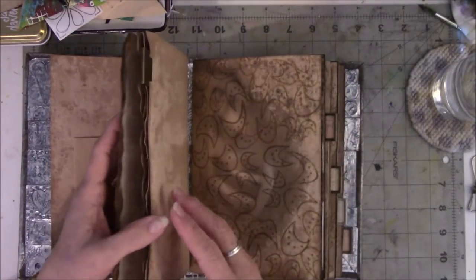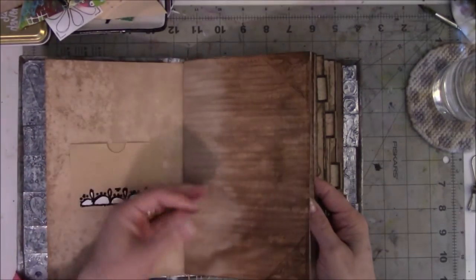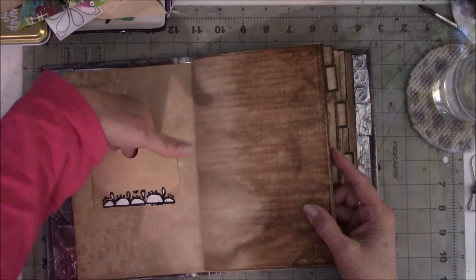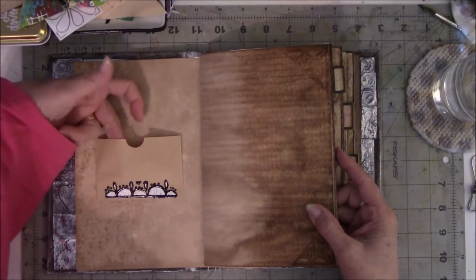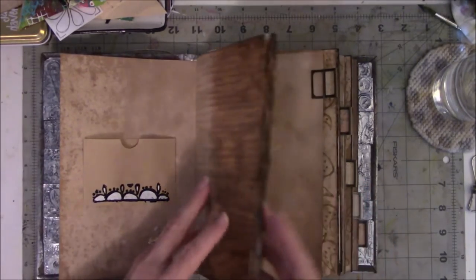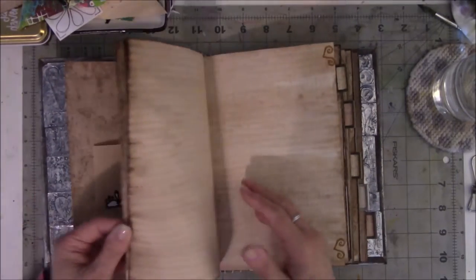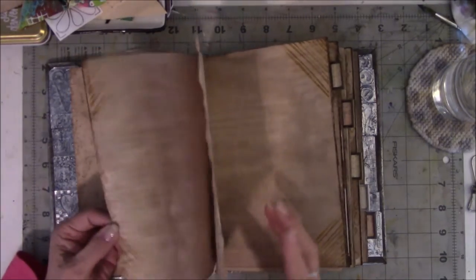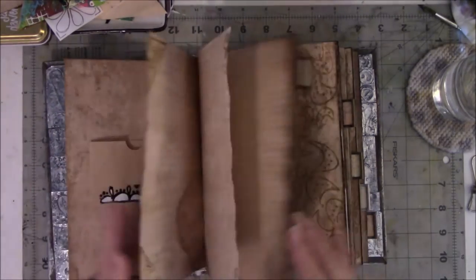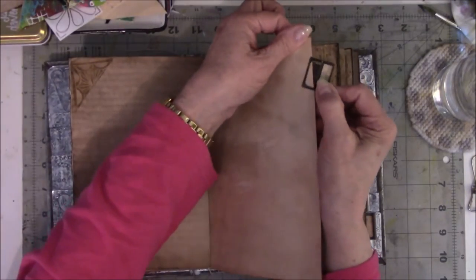And then the inside of each one of these cardstock covers, there are five pieces of tea-dyed, coffee-dyed paper. I also had some little pocket designs that I made, and did some embossing on them and put one pocket in every one of the five signatures that are in here. And some of the coffee dyed paper has stamp designs on it. Some of it has impressions from sheet pans and paper. And I just experimented the daylights out of this. So that's that. And each one of the different signatures has one of those Tim Holtz tab things. You know, you take it off, you put it on.